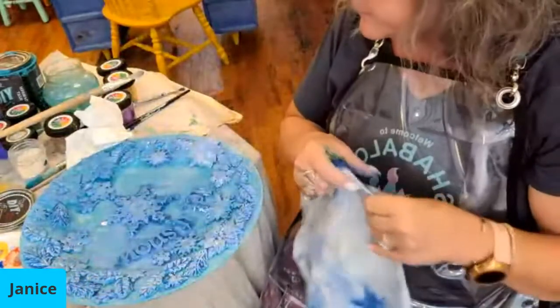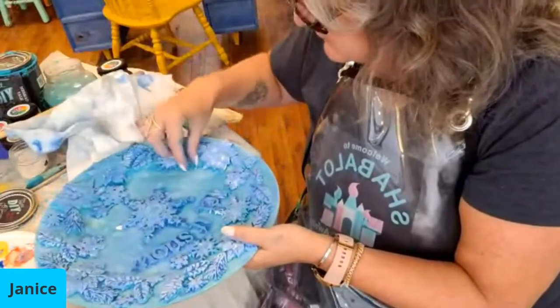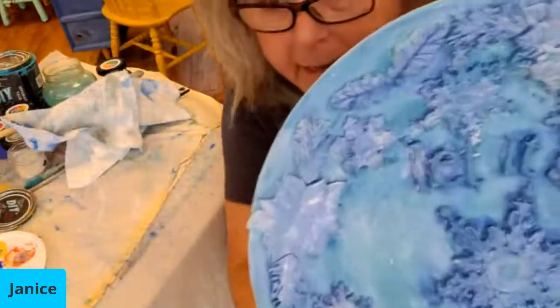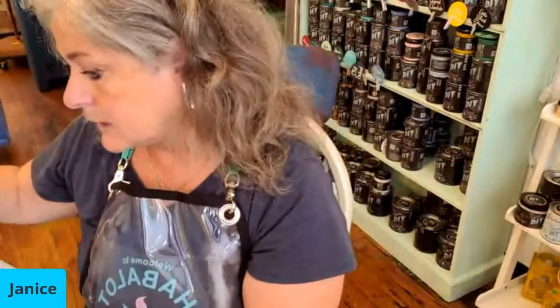It's going to need some more work, but I will post a picture of it when it's done. I need to work on it some more, but this is where we are at. And I will post a picture when it's done. I hope you enjoyed this live. It was very long. I don't even know how long I've been on, but an hour. I've been on an hour. And we did the making powders and the whitewash on these beautiful molds. And this is not done yet. I need to work on it, and I will show you when I'm all done.